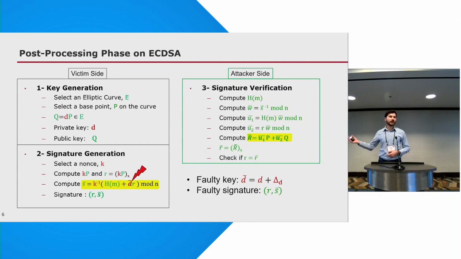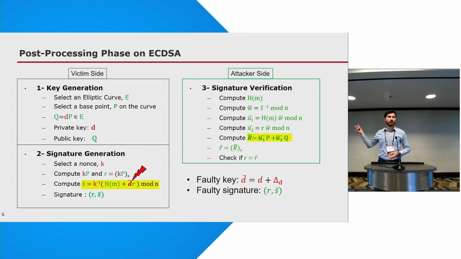In the signature verification, U1 bar and U2 bar are faulty, so the R bar will not be equal to the original R, and the verification will fail. Note that the signature verification is a publicly available primitive, and the parameters given in green color are known to the attacker. So this whole thing can be computed by the attacker as well.